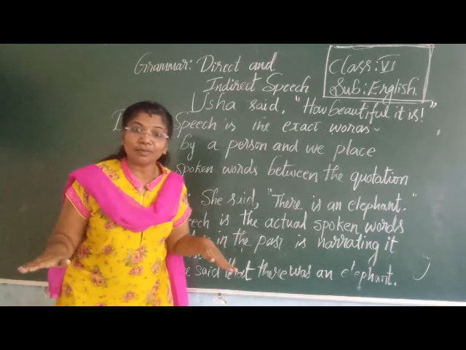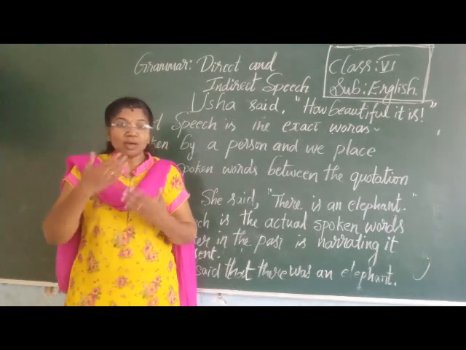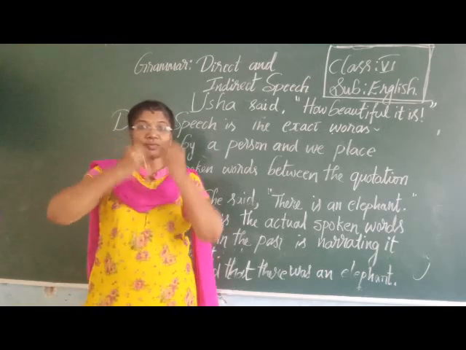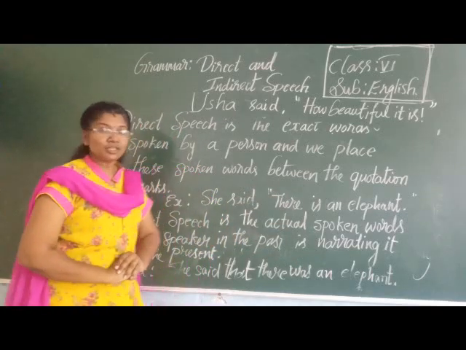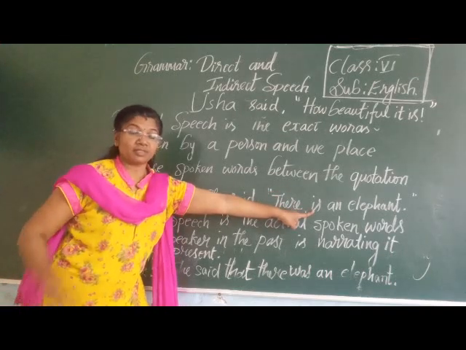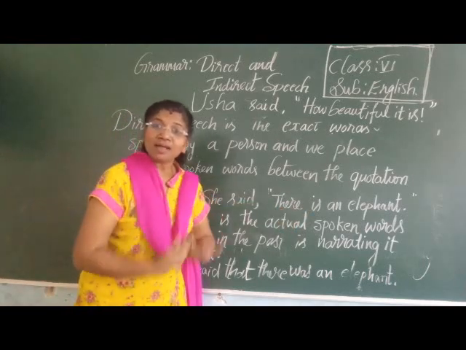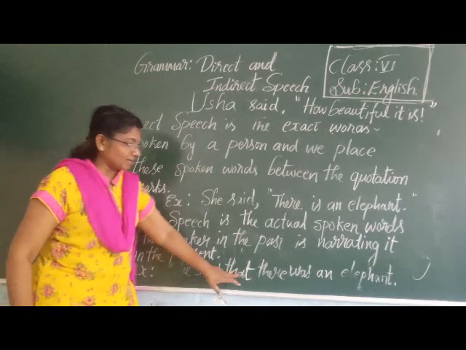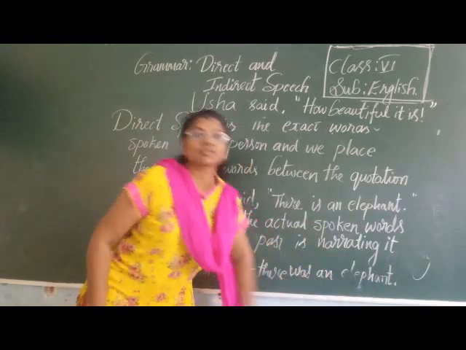And you are not using quotation marks. You are not expressing the actual spoken words as it is. You are changing them into your words. You are reporting it. Taking the direct one, you are digesting it into your words and saying it to the third person. So you don't use any quotation marks and you have to change the verb first. Remember, in indirect sentences you always change into past tense, almost all the time. Okay, so she said that there was an elephant. Put a full stop. That's it.